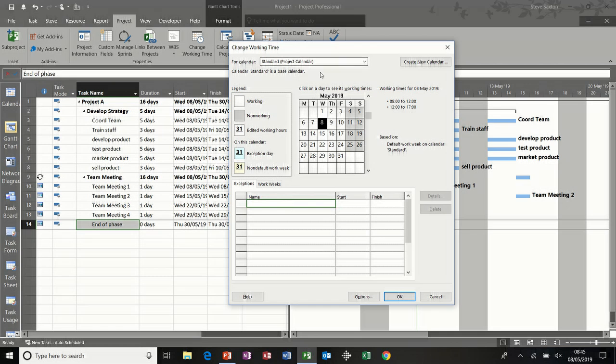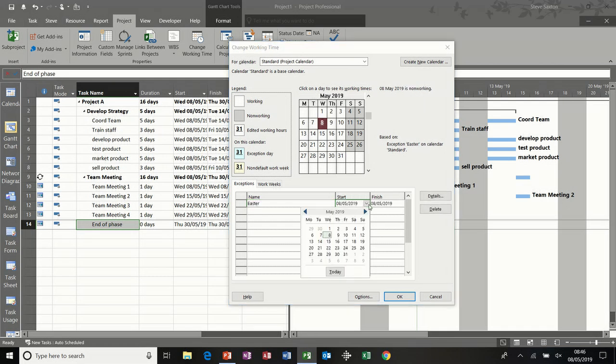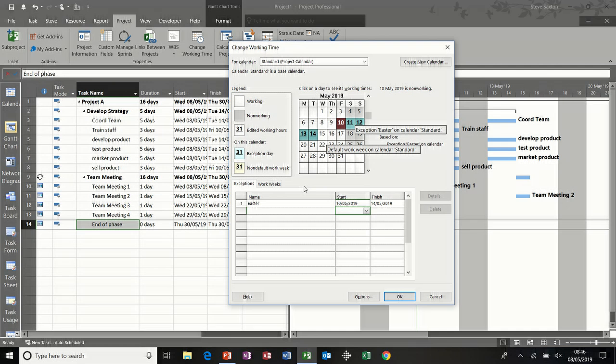So what you put in the project calendar are things like holiday shutdowns, factory shutdowns, bank holidays would go here, exceptions, and things like that. So if I put, for example, Easter, we've had Easter, but let's just say pretend it hasn't happened. So let's say Easter is there, Good Friday, and so that there is now shaded out as a non-working time. So that would cascade through everybody else's projects. If you had somebody working over Easter, you would edit their project to allow them to work.